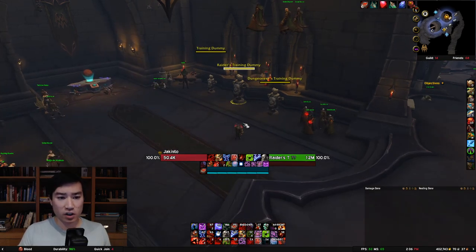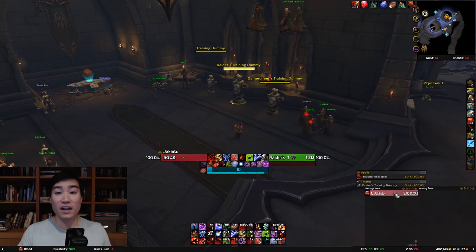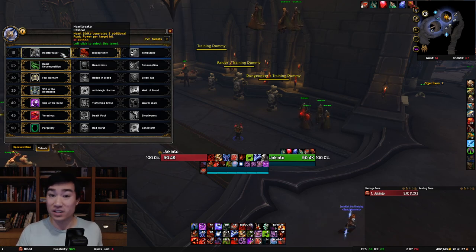So if we use Blooddrinker on this mob here, as you can see, it's a 3 second channel, and in total it did 3,300 damage. So the pro of Blooddrinker is that it'll get you a lot of single target damage, but that's really all it deals. The cons of taking Blooddrinker is that you won't have that extra runic power generation because you won't be able to take Heartbreaker.